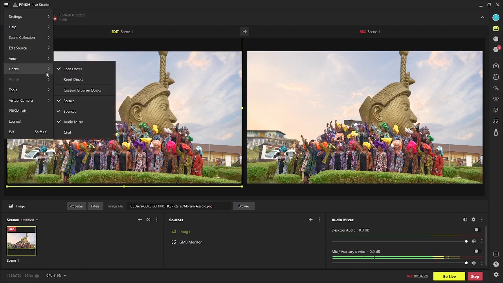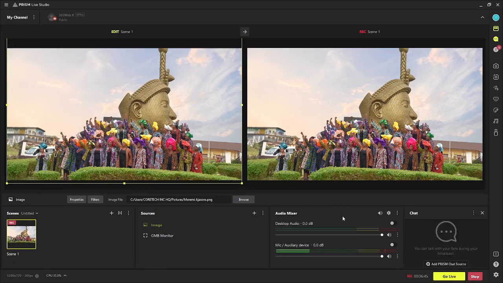Then you can also reset your docks. You can use custom browser docks. Then you have your scenes, you have your sources, you have your audio mixer, you have your chat. Boom. Here you go. This is your chat. All right.